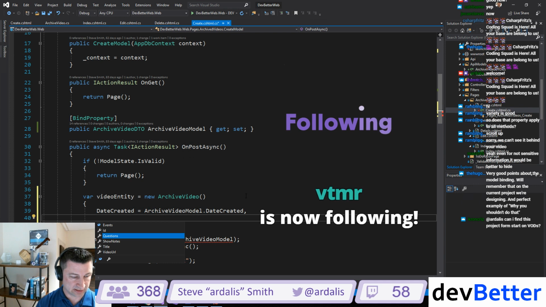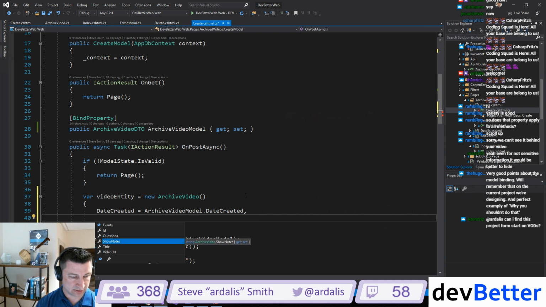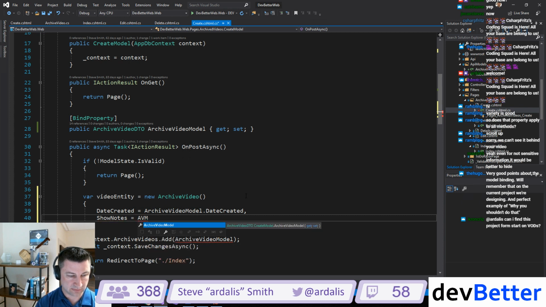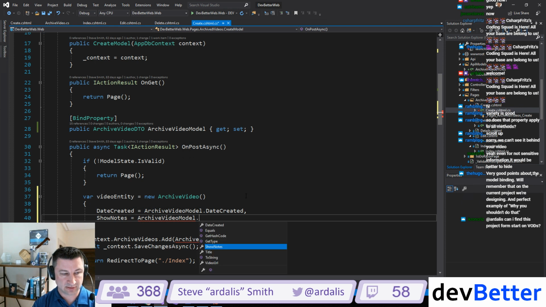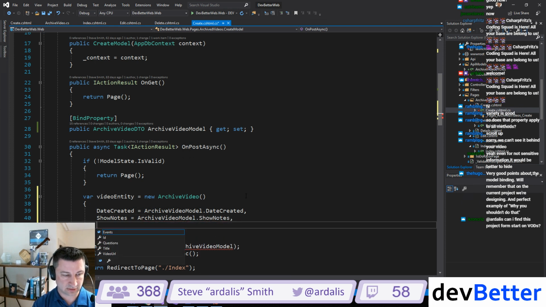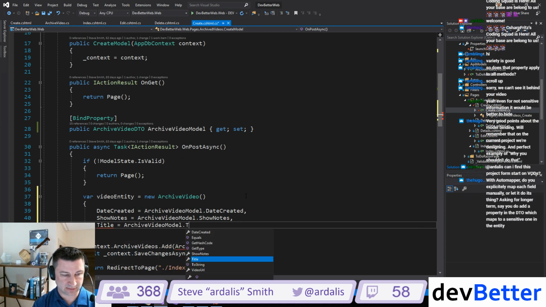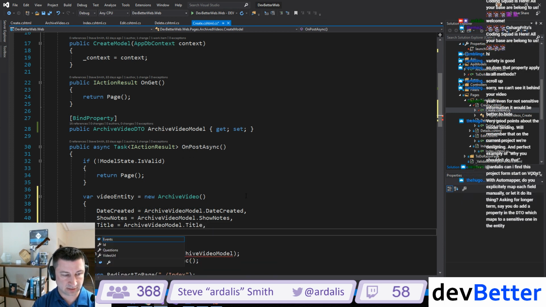We don't need an ID or questions. We do need ShowNotes, Title and VideoUrl. If you just do the first letter in uppercase for these, it's a quick way to jump to a particular variable name. If you're in Visual Studio or VS Code, I think VS Code supports it too usually. So avm tab dot ShowNotes, and then I'm Control+spacing to pull this up. Title equals avm dot Title, and then VideoUrl equals avm dot VideoUrl.